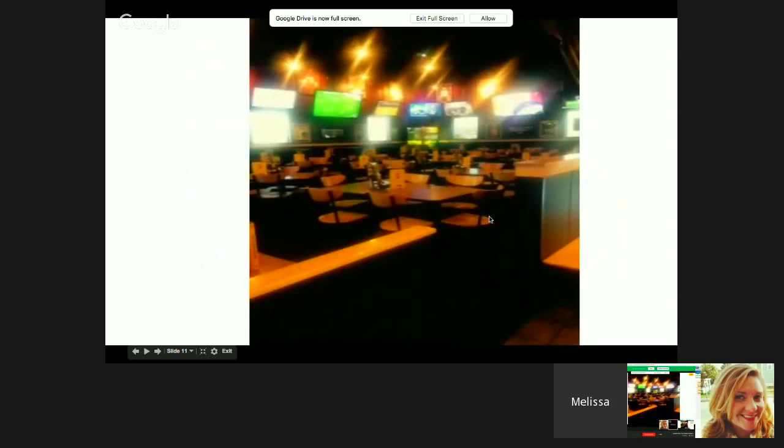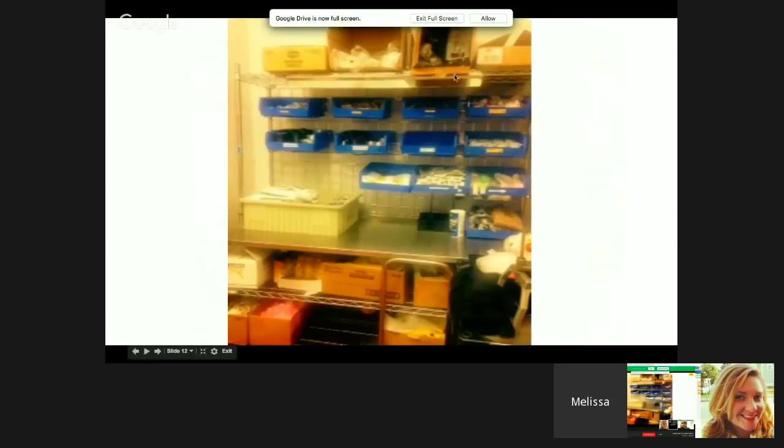And then this is the dining area with all of our TVs. This is the takeout area. It's a little messy, but right here is where all of our silverware is for takeout. So it has a fork, a knife, and a spoon with a napkin that we put in with your order. We have our bags and our wet naps, which are good for when your hands are really wet from all the sauces on the wings.